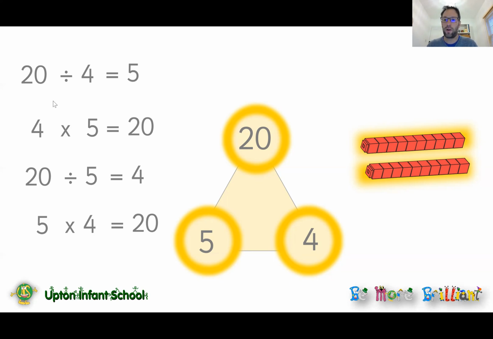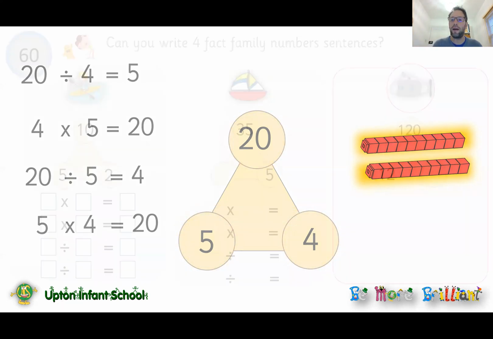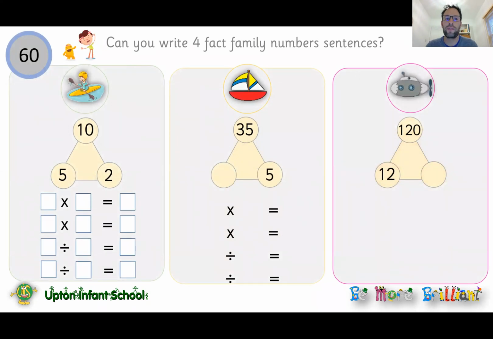And we're going to start off today's maths lesson with a little bit of a warm-up activity to see if you can come up with all of the number sentences in our fact family. So you can choose which of these activities you would like to do. So we'll start off with the first fact family, and in our triangle there, you can see the numbers 10, excuse me, 5 and 2. So all the numbers are already there, and you've just got to arrange them to make 2 multiplication number sentences and 2 division. And then the next activity, you have got one of the numbers missing.